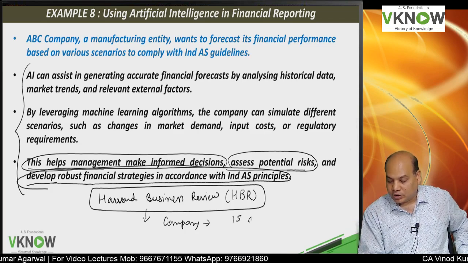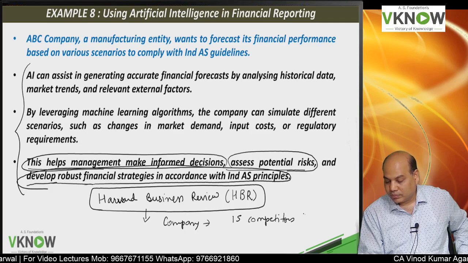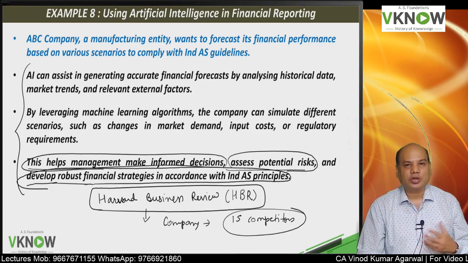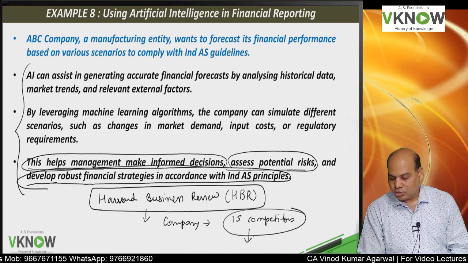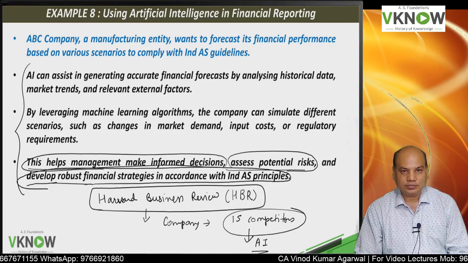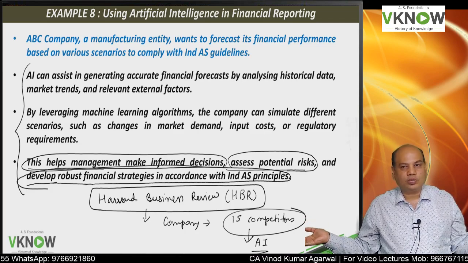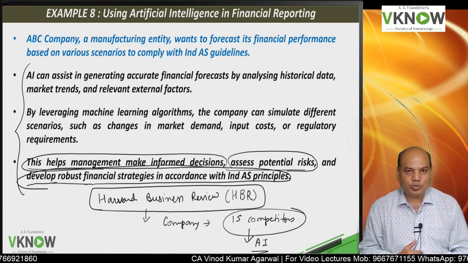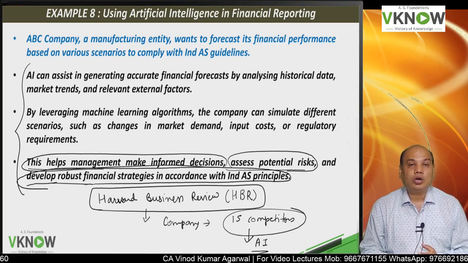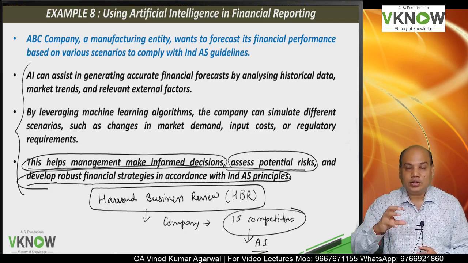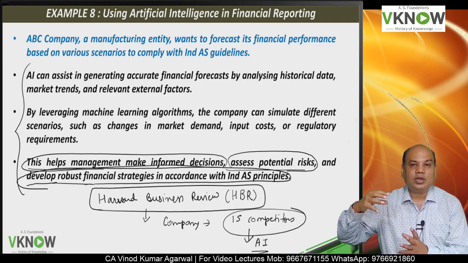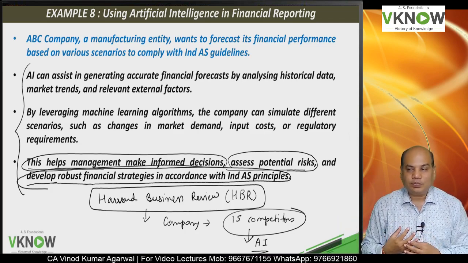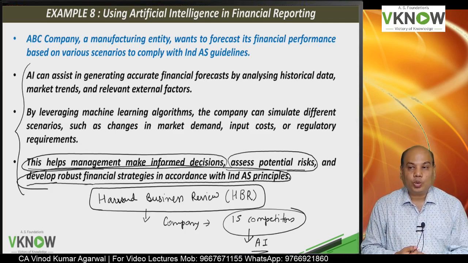Now they have got 15 competitors. Whatever information was available in the public domain in the form of annual reports or anything like that, they have given those reports to artificial intelligence. You can give it to your employees also, but employees will take a lot of time. Anything done by machine is done by human beings also here, but human beings will take a lot of time. But this artificial intelligence was able to analyze how the action of a competitor can affect your business, very quickly, and accordingly the management will be able to take quick actions.